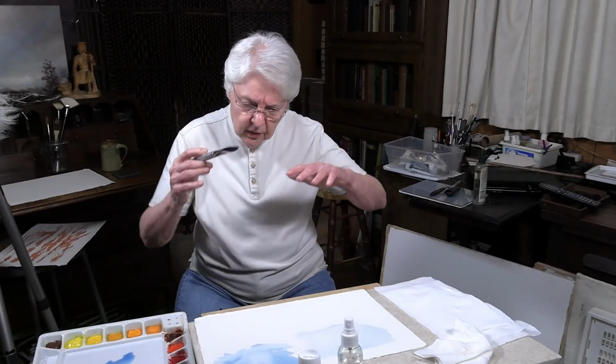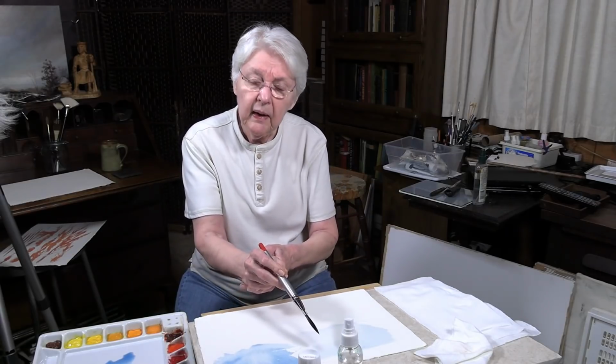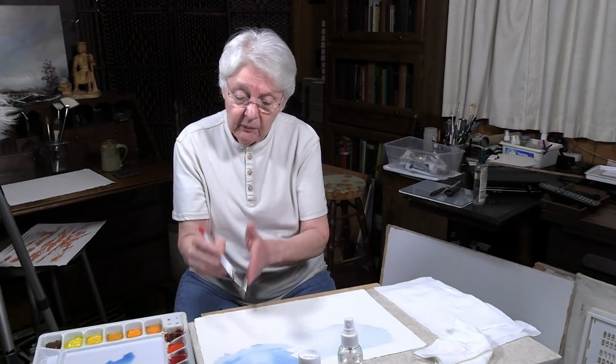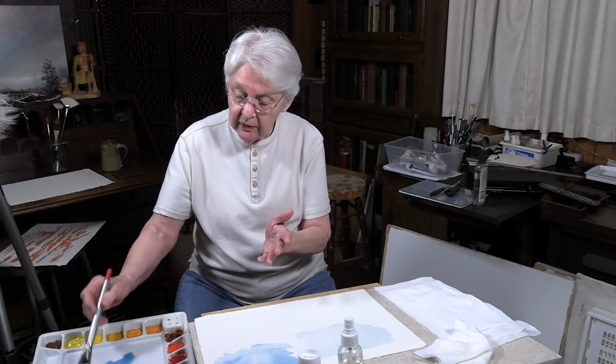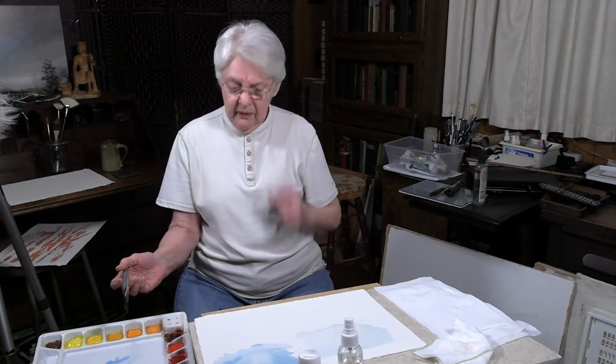So whether you put the paint on the paper when the paper is wet, or whether you put it on the paper when the paper's dry will determine just how much paint you have over here, how much paint you have mixed into the water. I'll say that in just a minute. Now, that's the overall wash for retaining lights. There are other ways that you can retain light.